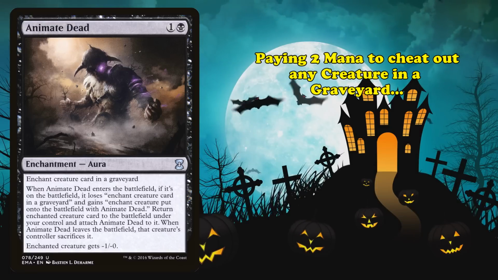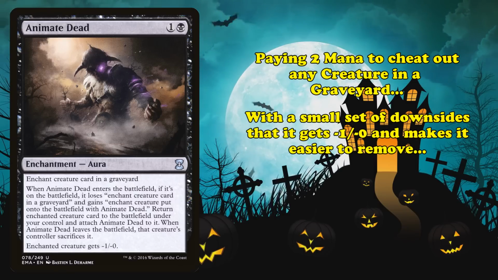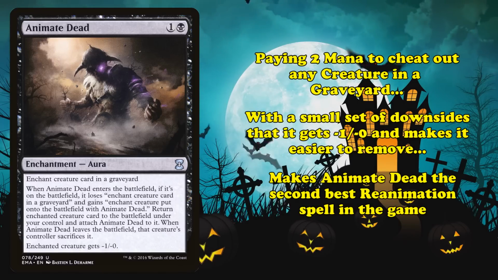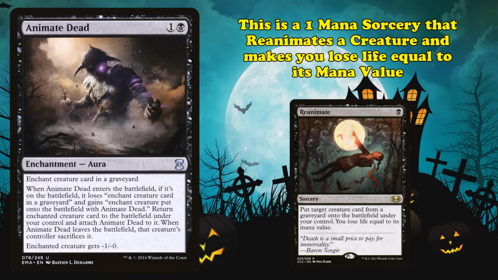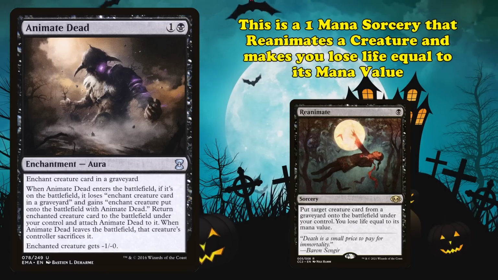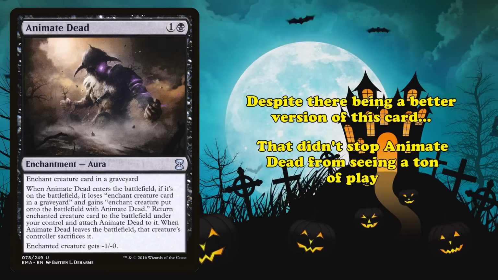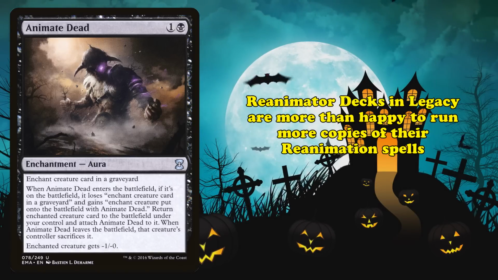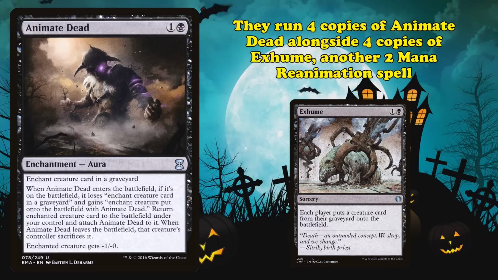Anyway, paying 2 mana to get a creature card from your graveyard back, with only the small downside of giving it -1 power and making it easier to remove, makes Animate Dead the second best reanimation spell in the entire game. The only better reanimation spell is, well, Reanimate, which is a 1 mana sorcery that returns any creature from the graveyard to your side of the field and makes you lose life equal to its mana value. Despite there being a better version of this effect, that hasn't stopped Animate Dead from seeing heavy play. Reanimator decks in Legacy are happy to run more copies of the reanimation cards, running 4 copies of both cards alongside another 4 copies of Exhume, another great 2 mana reanimate.